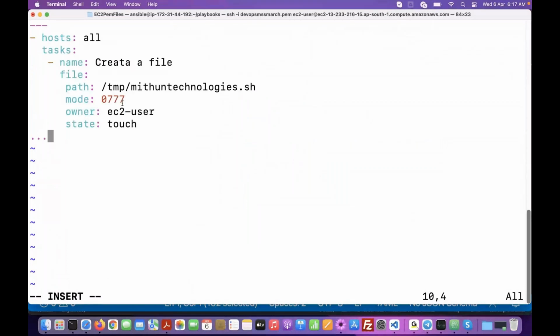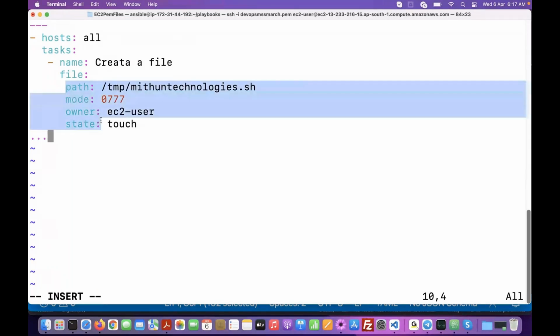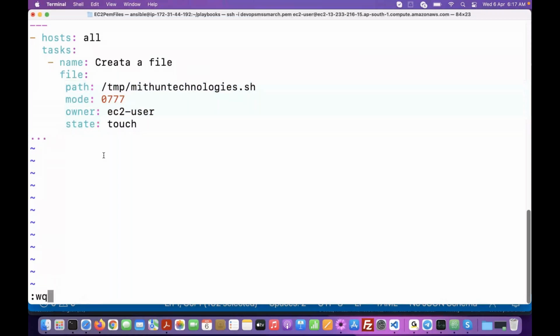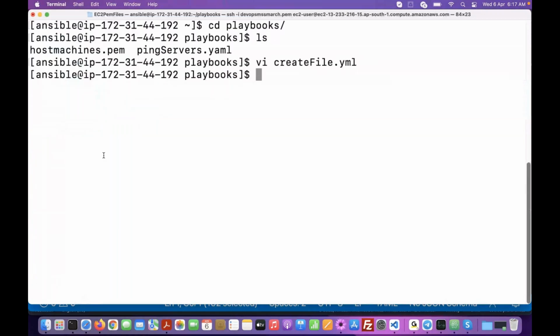First of all, we are not able to identify whether it has the correct indentation or not. In YAML, the indentation is very important. If you are not following proper indentation, it is not going to execute. Okay, save it.